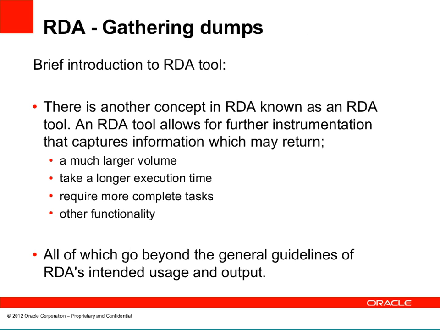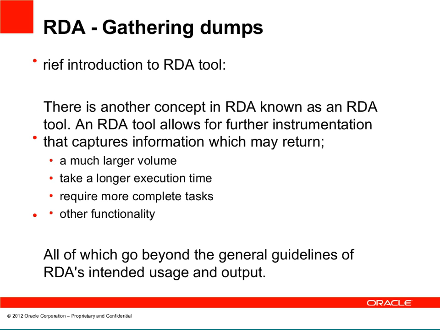There's another concept in RDA called the RDA tool. This generally captures more detailed information, and Taylor, who's on the Q&A session, Taylor Shock, was basically the driving force behind getting this Siebel tool, the Siebel crash tool, in place. It captures a lot more information, including gathering up potentially the dump file.